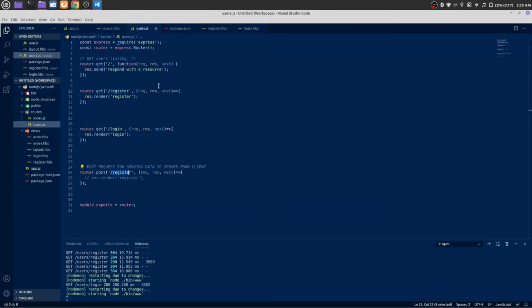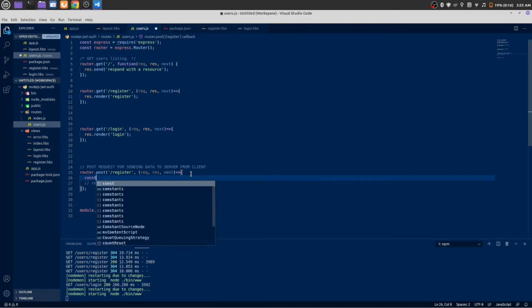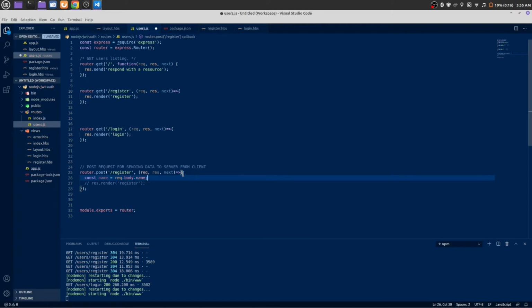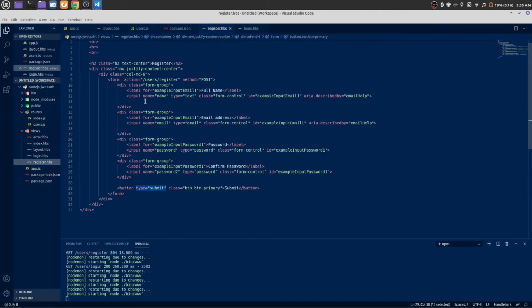Okay, now in users, how can we get the value of our input? The way we are going to get our value: declare a variable with any name, request.body.name. This name should match the name we set inside our input field.